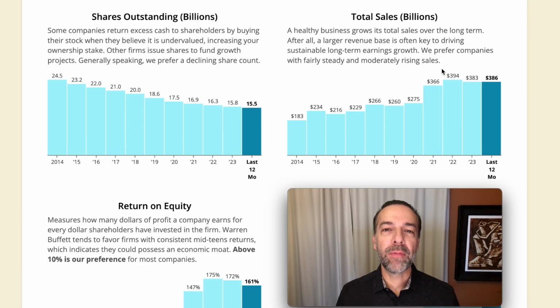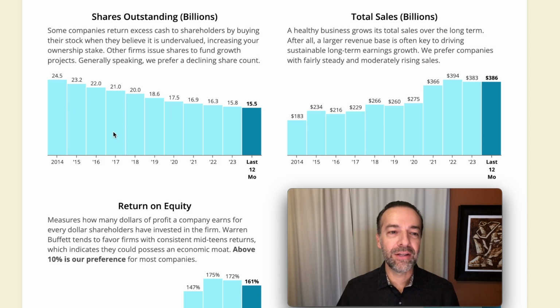Here you see some information about a company that most of you are probably very familiar with. You may be watching this video on one of their devices and it's Apple. Notice in this top section here, shares outstanding, and this is in billions. Here you see the number of outstanding shares, the number of shares out there that people own, investors, traders like you. These people that own these shares are a piece of Apple.